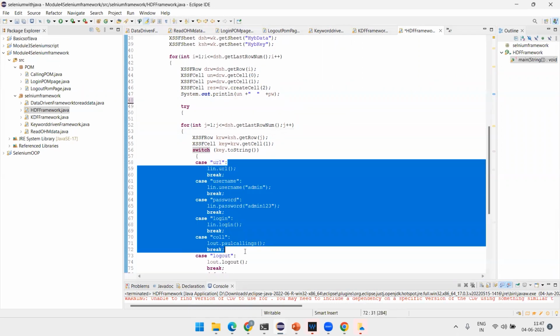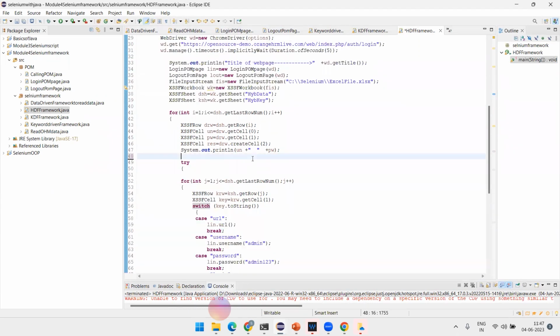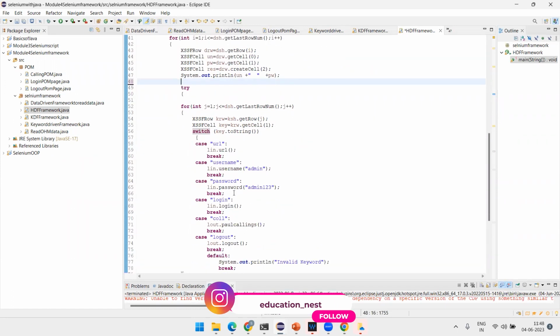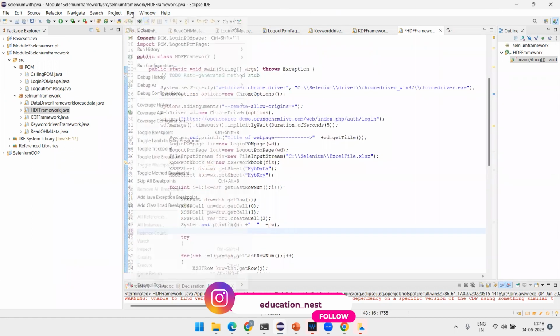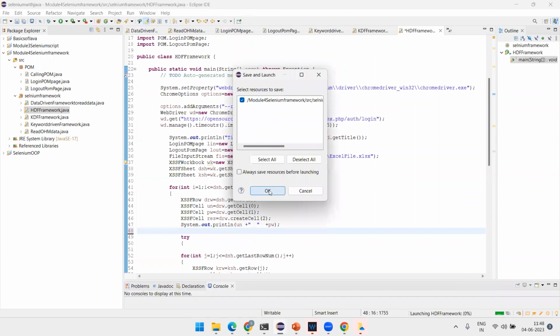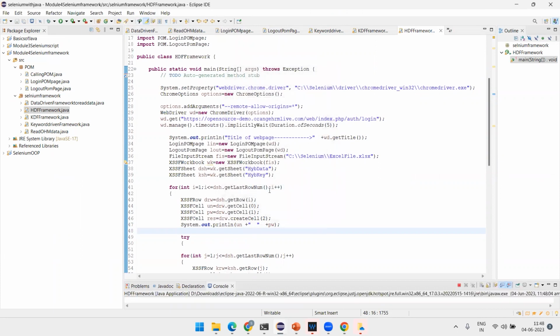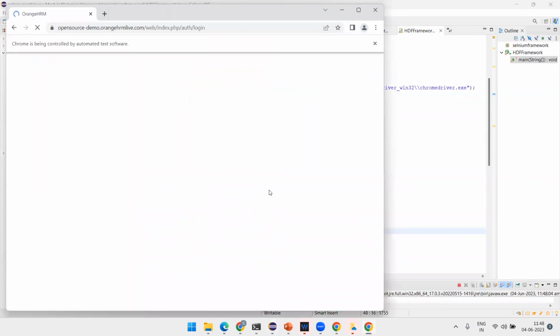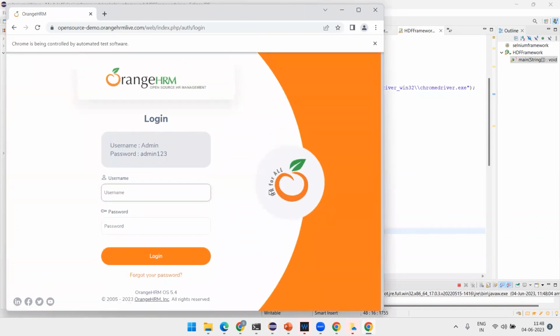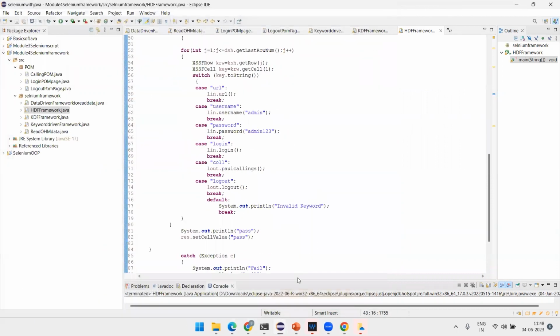Because the credentials I have given in the KDF, by keywords we have entered the credentials. Since in DDF there are no keywords, we have to enter the details over here. But this is the combination of DDF and KDF. So in KDF credentials are there. So again run this. I was just checking before whether DDF is not working or KDF is not working. Okay. Again, let's see what happened. Check the console.